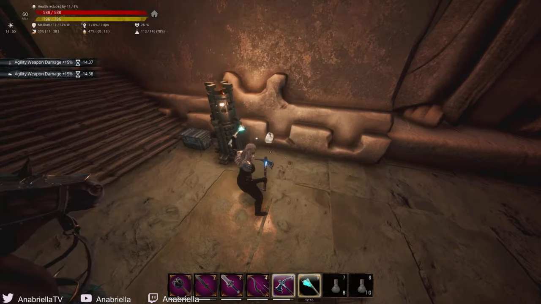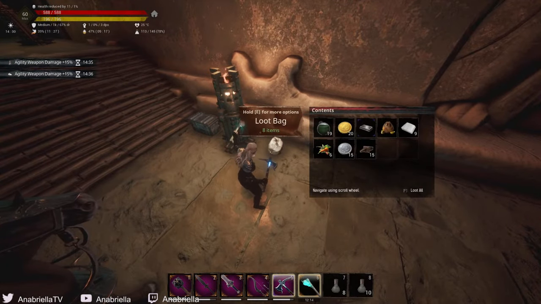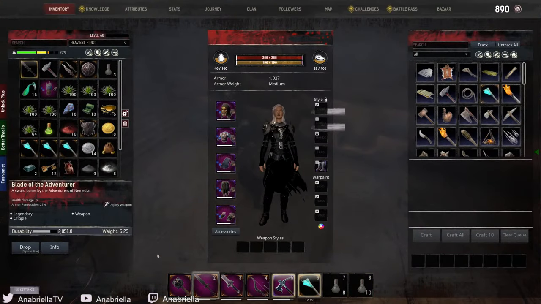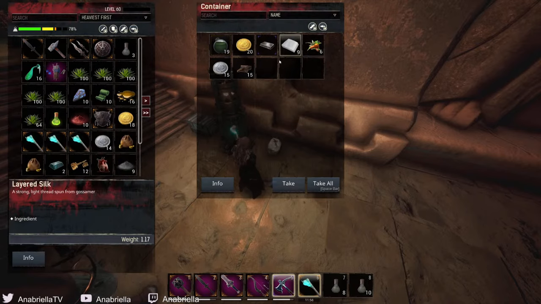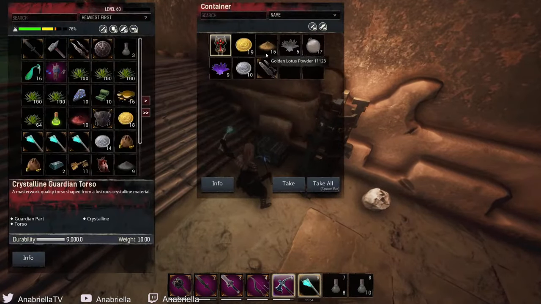Then we've got Blade of the Adventure. That's my agility two-handed sword that I've been using here, which is 79 damage, 27% armor pen with a master weapon fitting, or without, 74 and 15. It's not my favorite. Baltier's Razor is my favorite because it does more damage and armor pen, and it weighs nothing, like 0.1. I haven't got that yet on this playthrough. But I do have a lot of keys. I could just go around and loot chests.